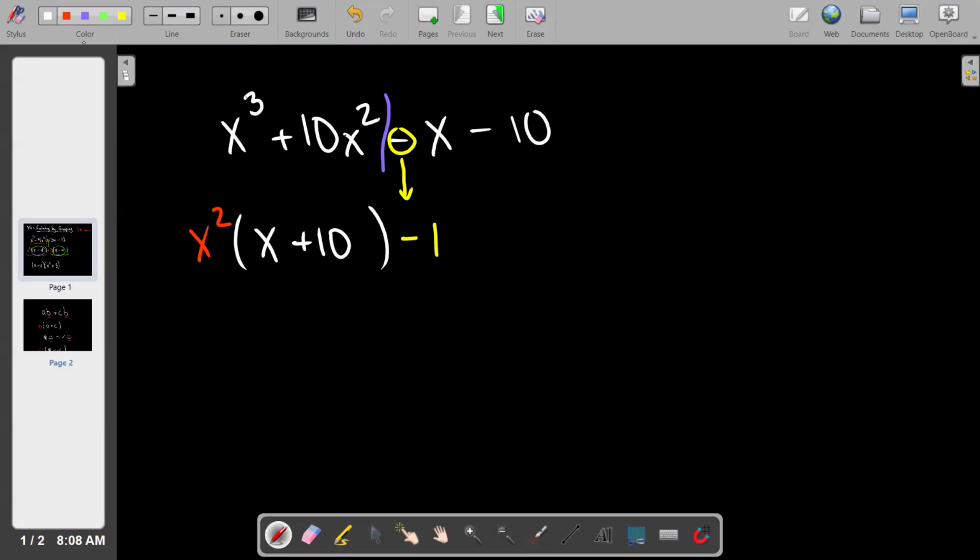What's left if I pull out a minus 1? X, change the sign, 10. And that would be where you'd catch yourself. The good thing about grouping is let's say you erroneously put this purple minus sign here. You wouldn't go all ghetto math and change it to a plus just so it looks like the other guy. You'd look at it and say, why does it not match? And then you'd go, oh, that's right, it's because I pulled out this negative and I got to change that minus into a plus, right? So you can assess yourself if you get it wrong.